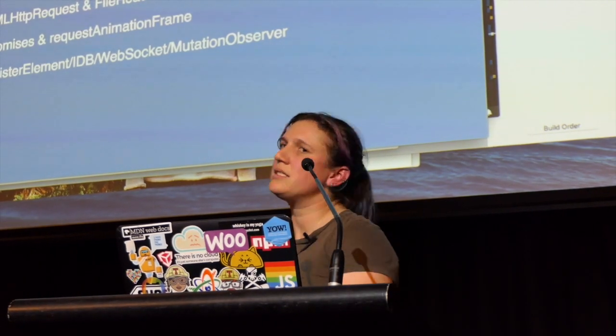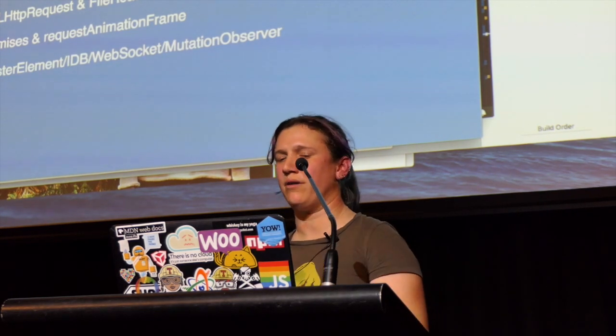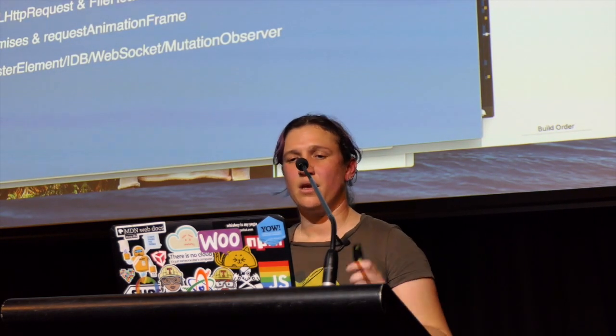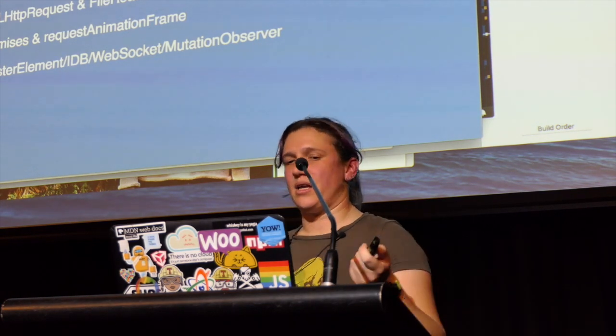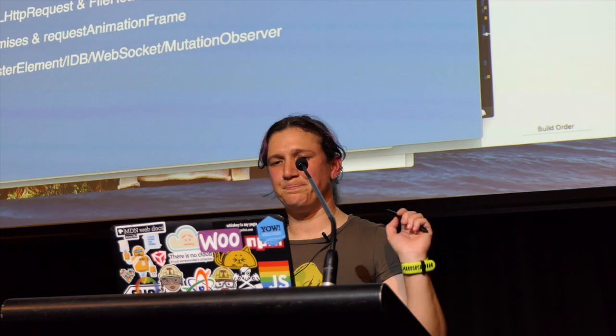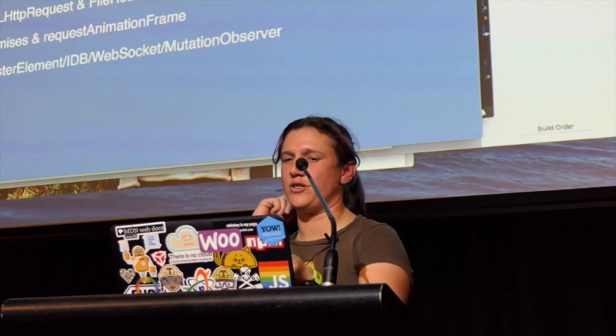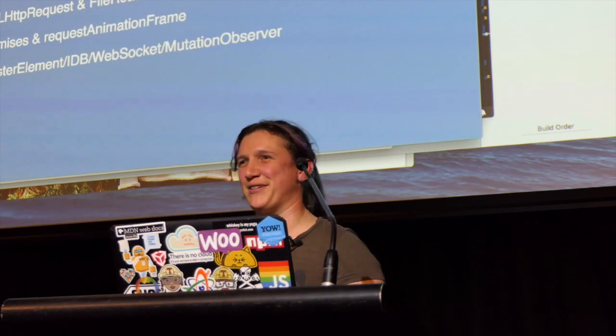So it monkey patches a bunch of global functions that are available in the browser: setTimeout and setInterval, all of your event listeners, XMLHttpRequest, and the file reader, which is just as awful. Promises and requestAnimationFrame, and a bunch of stuff that I don't know. Custom elements, that's what that is. WebSockets, and mutation observers, which are actually one of the things that make microtasks.